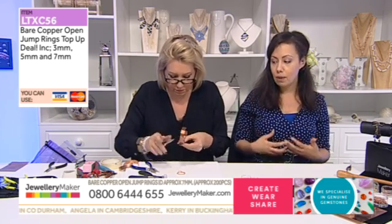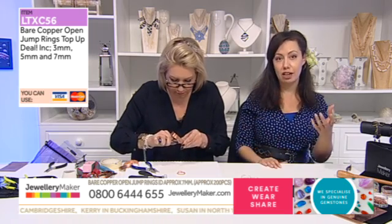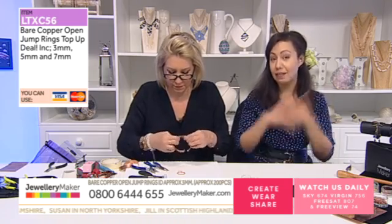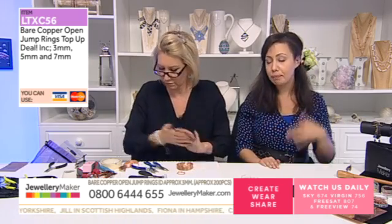So if you have with your copper something that is brand new and beautifully high shine, it will age over time, and you can polish it back up to keep that shine, or you can keep the age process going. You can even intensify it as well. If you do want these to stay their beautiful colour, you can just polish them up, or you can get a wax. You can just wax over the top of them to keep that colour.